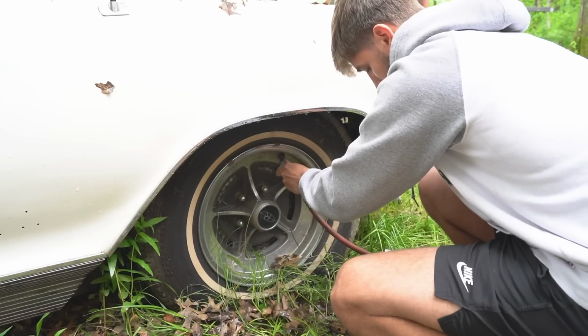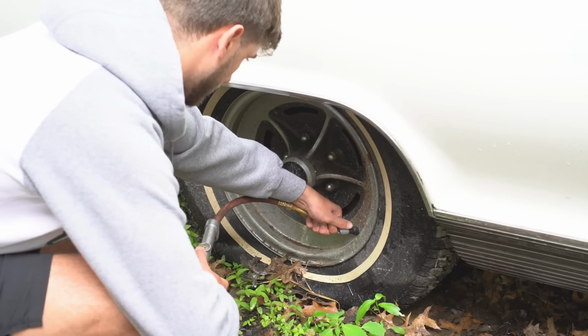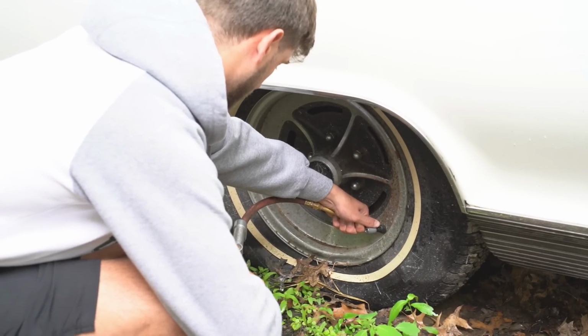So while we were filling up the tires, Russ mentioned he wanted to show us something pretty cool with the headlights, and I'll let you guys see it for yourself.